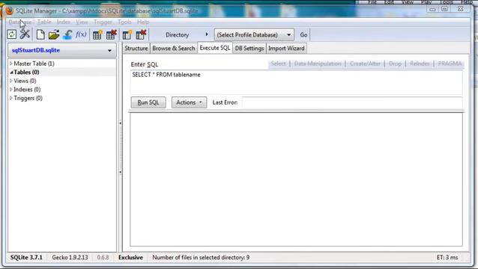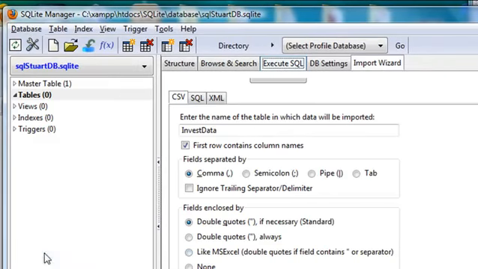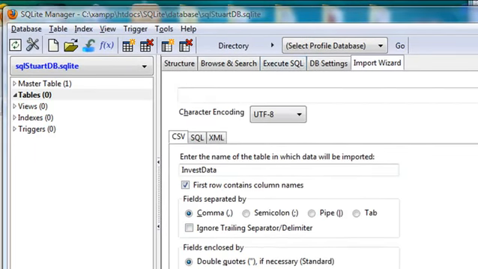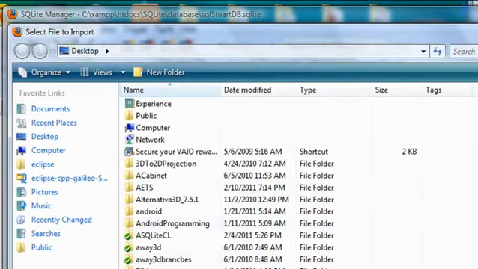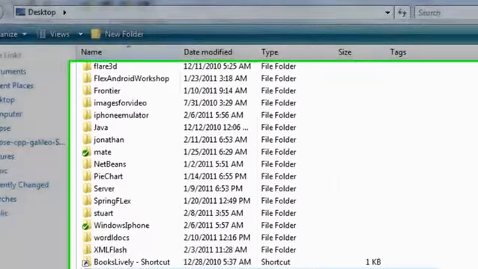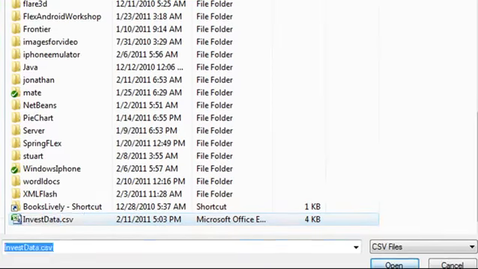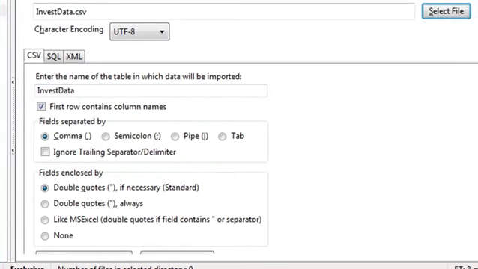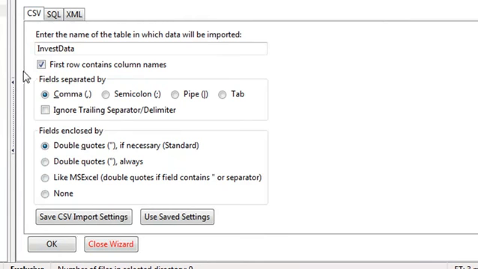I'm going to go to Database, Import, go ahead and make sure you select the comma separated value data, and we're going to come along here and select that data. Hit open, and now we're going to go ahead and go. So now we'll go down and we'll hit OK. Also, make sure that you've got that first row contains column names selected, so you get that first row there. And that will as well bring in the new ID name that you created.